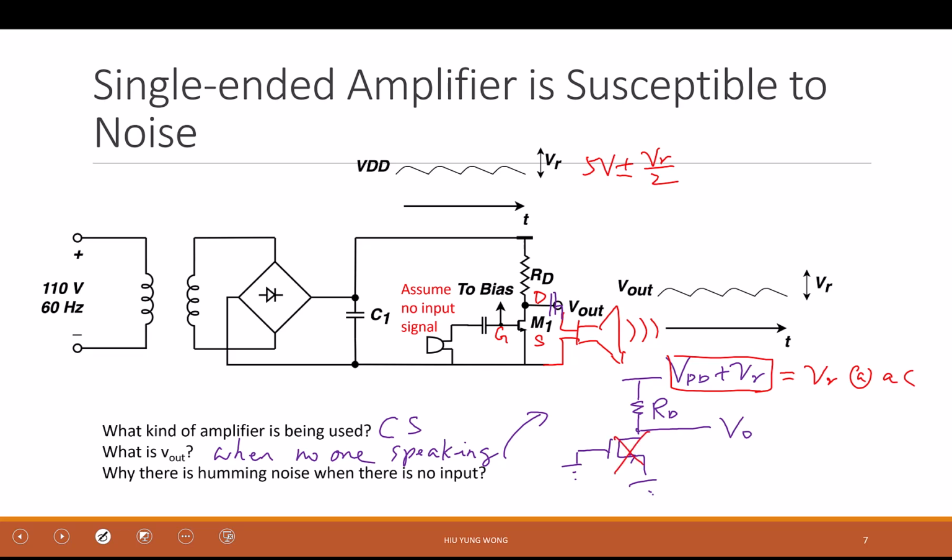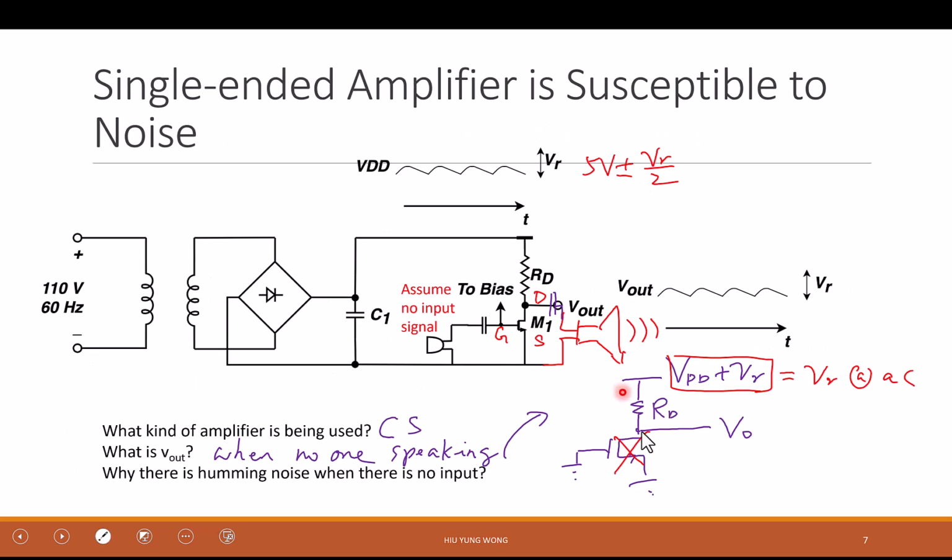What will be the output VO when I have VR here? VDD is grounded, right? VR is just saying what is the voltage here. If you have a voltage source VR here, and you put a resistor in front of it, and you measure the other end of the resistor, what will be the voltage on the other end? There's no current, but not VDD. Why is that? Because we're talking about AC. Just VR. Yeah.